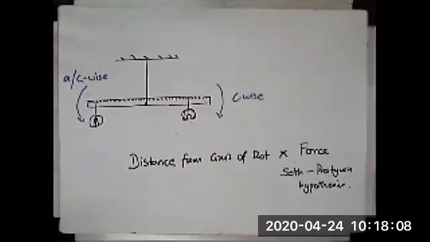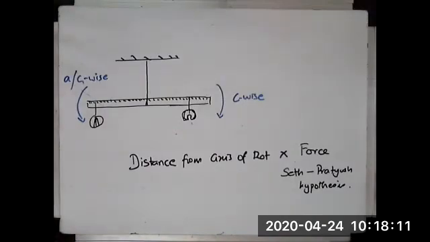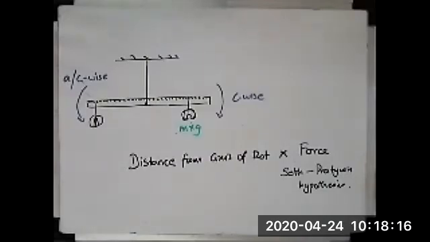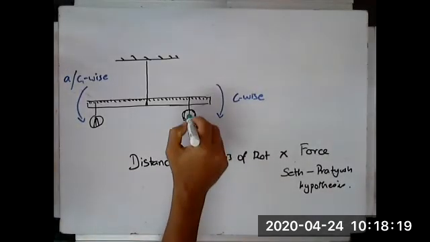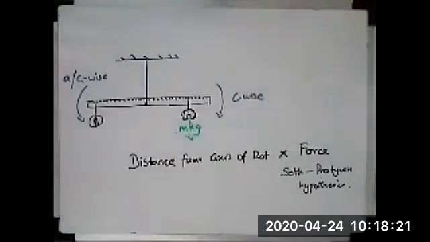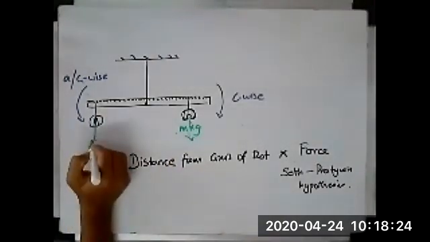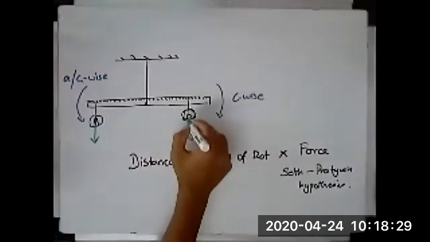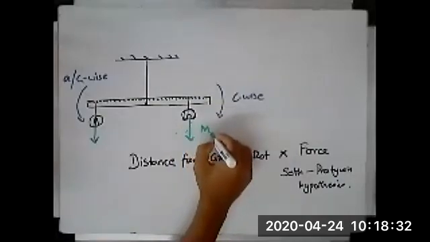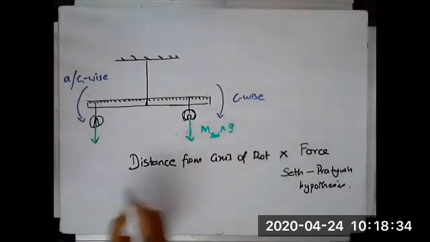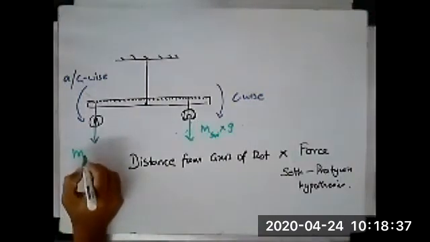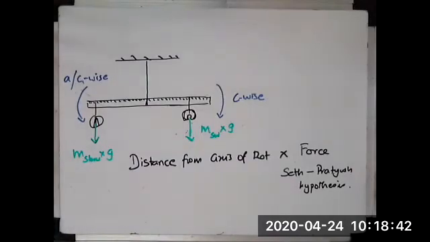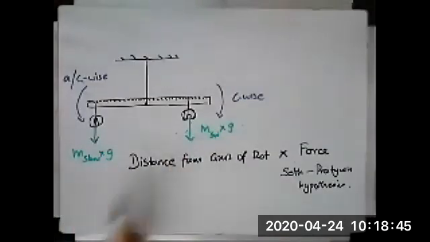So the force, of course, in this case would be the mass times the gravitational attraction for that object, for that 50-gram mass. So there will be a force acting this way. And then in the case of this stone, let me just change that a bit. The mass of the slotted weight times gravity, and on this side it will be the mass of the stone times gravity. Okay, so these are the forces that are involved, right?